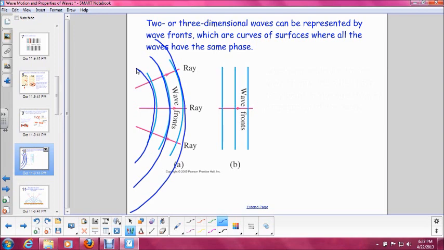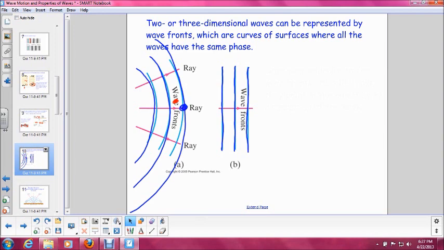If instead of that, you think of a pool and somebody running into the pool on the stairs, the wavefronts are going to be more straight and less curved. And that's what these are going to look like. They're evenly spaced apart, and they are straight. And this shows you the wave fronts. This shows you where the top of the wave is going to be and where the bottom of the wave is going to be, the crest and the trough.